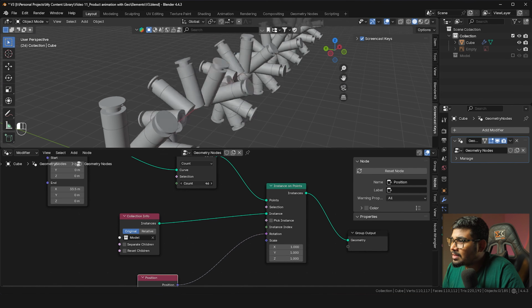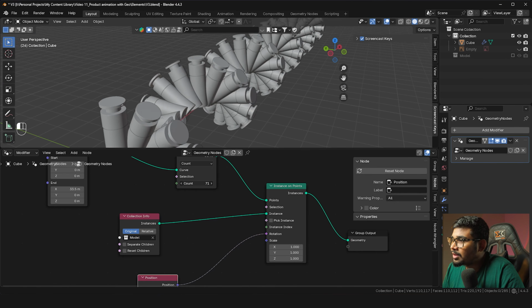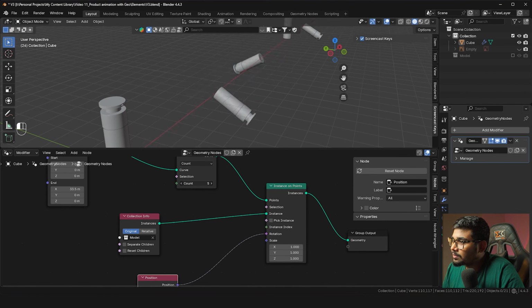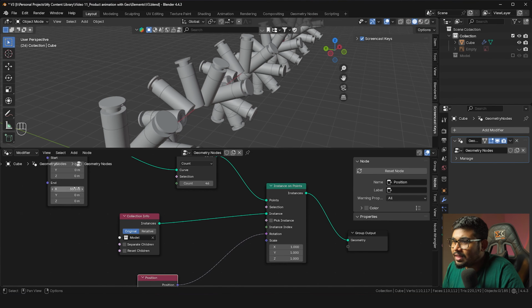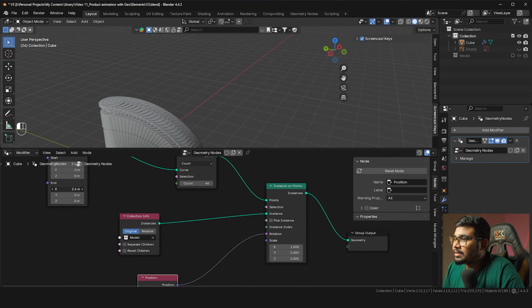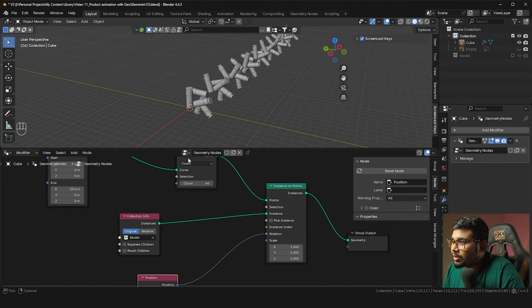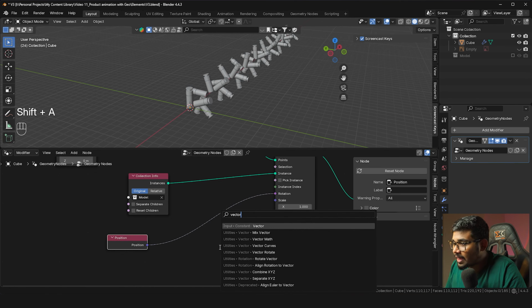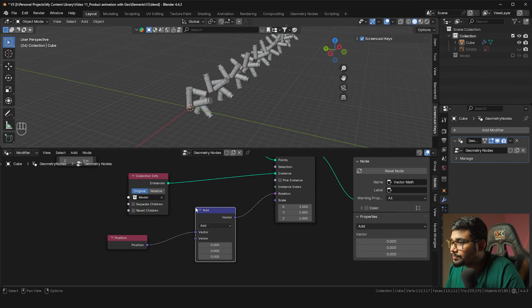Here you can see that if we increase the number, it's affecting the rotation, it's coming closer, it's going further, and there is not much control over it. We can't control the distance or how we want to see it. So here what we need is a vector math. So let's add a vector math here.